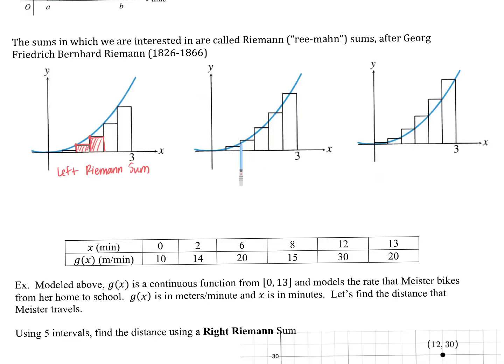Okay, let me guess about this one. Let's be more mathy instead of just saying middle. Midpoint. This one's called a midpoint Riemann sum. Now, I wish that we could write MRS, but no. They're never going to ask for a Riemann sum without using that name in the question, so you'll be able to see it. And then this one over here, which side of the rectangle touches the function? The right side. So this one's called a right Riemann sum.